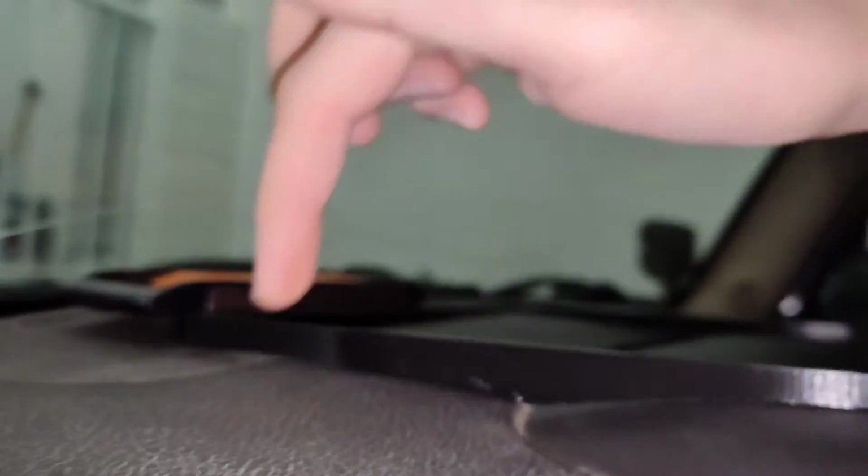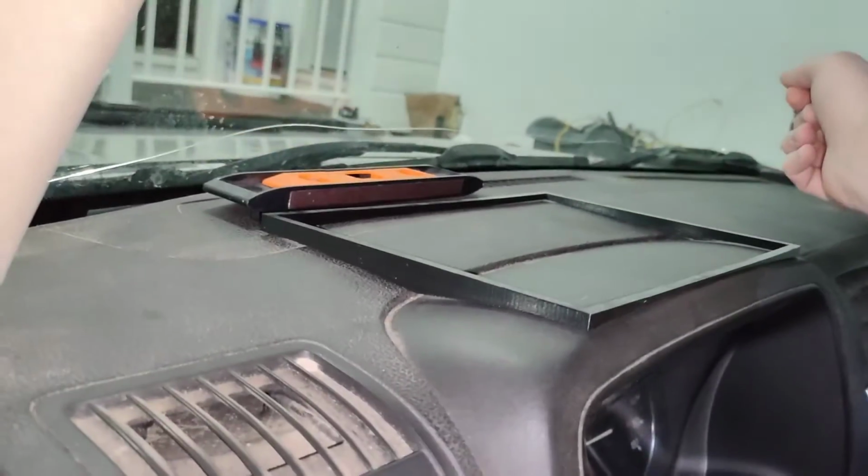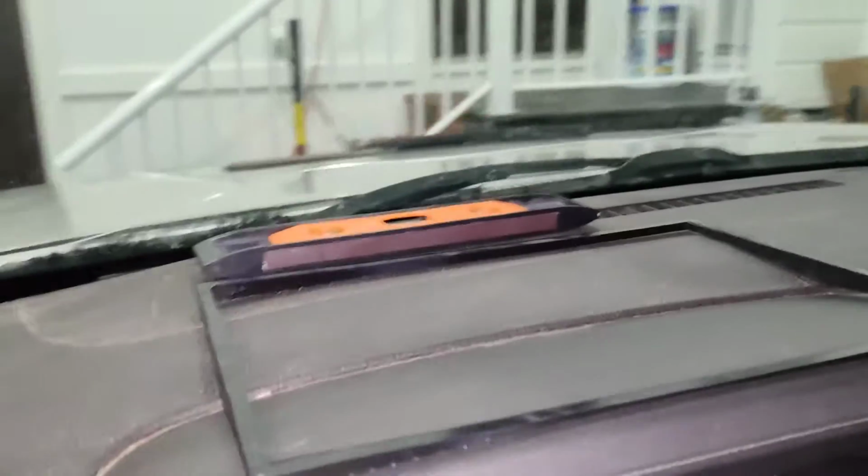I'm thinking, though, if I grind down a little bit right here and a little bit down here, I think it'll actually sit really nice and flat. So I think that's probably what I'm going to do. What I will do is incorporate this design into the overall structure, and I think that'll do the trick. The front looks good though.